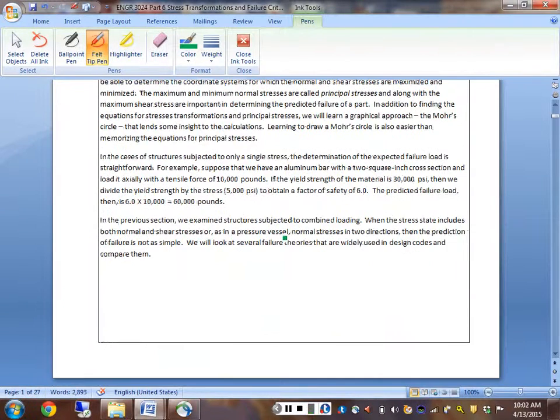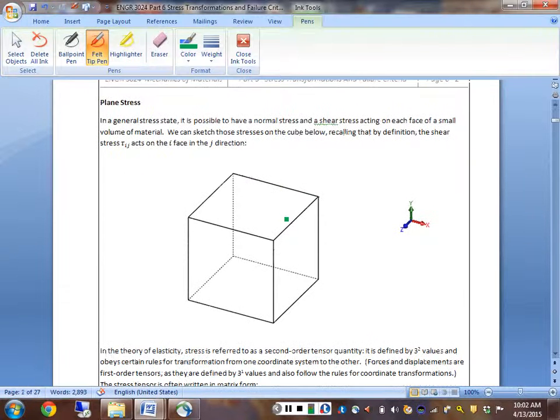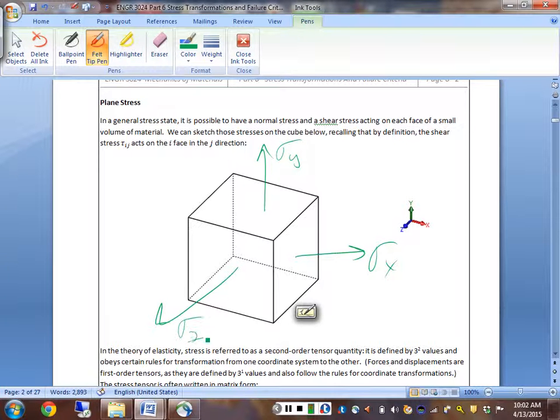So basically, we start in with our little cube of stuff. So far, mostly, we've had only one stress going on in our cube of stuff at a time. Either we've had normal or we've had shear in one direction. Really, you can have a pretty complicated thing going on. In 3 space, you can have normal stress that is normal to all of the surfaces, and we call that a sigma x, a sigma y, and we'll say z is coming at us this way.